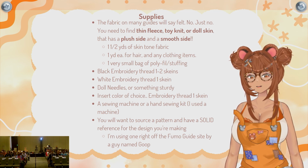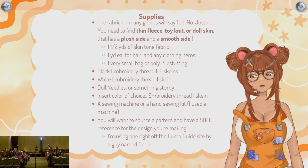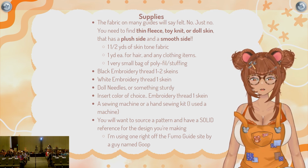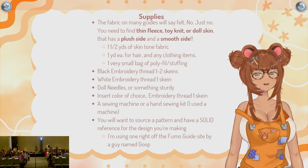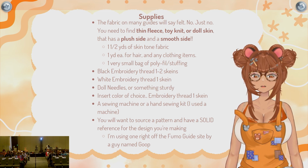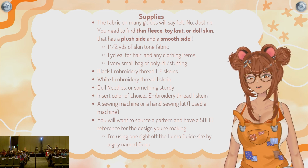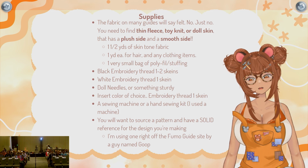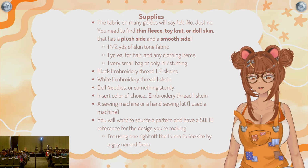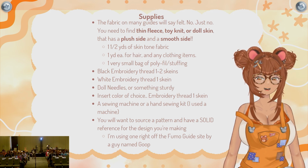So 1.5 yards of skin tone fabric, a yard each for hair and any clothing items that you want. And one very small bag of polyfill stuffing, which many guides won't tell you to get, and then you'll have a very flat doll, like run over flat. Black embroidery thread, 1 to 2 skeins. What are skeins? It's just one little ball. White embroidery thread, doll needles or something super sturdy to pierce through felt, and then, embroidery thread in one skein for whatever your character's eye color is.